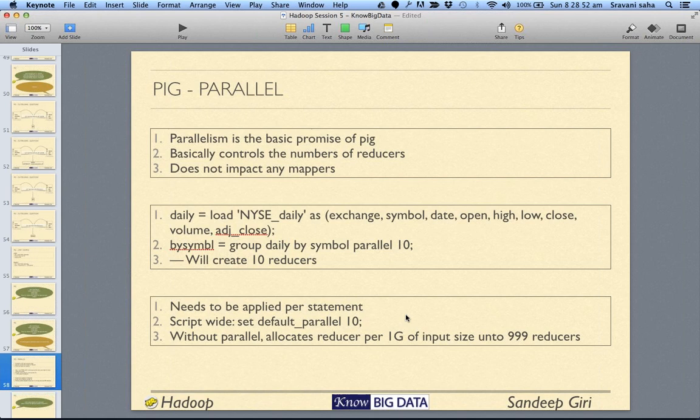For example, daily equals load NYSE_daily file as this, and after that we say group daily by symbol parallel 10. If you remember, group by will involve sorting, and hence there will be reducer logic, and when we say parallel 10, 10 reducers will be created, right? Sounds good to you?